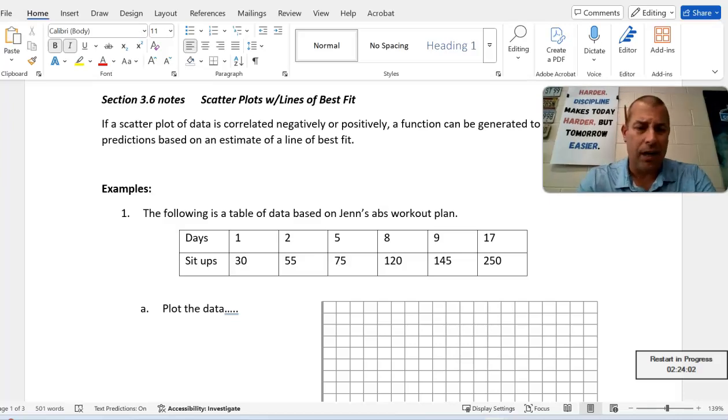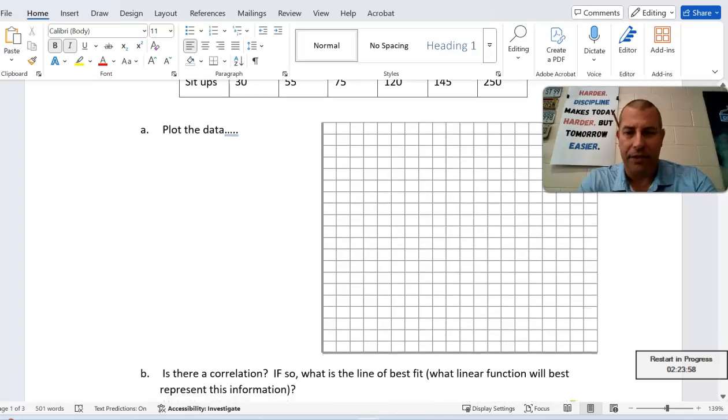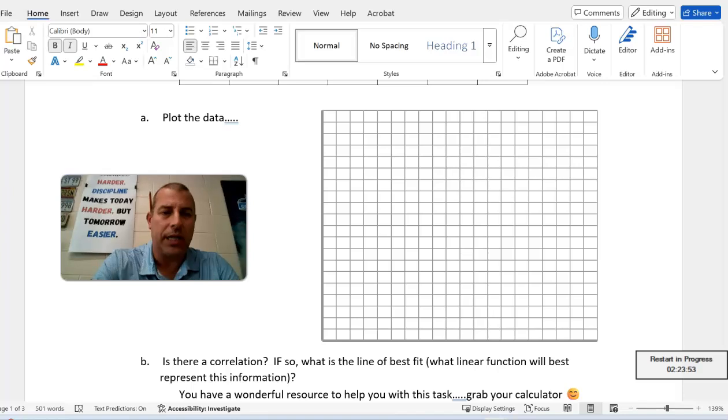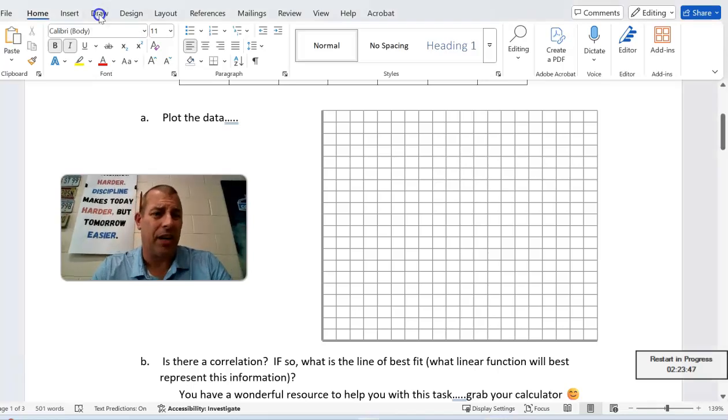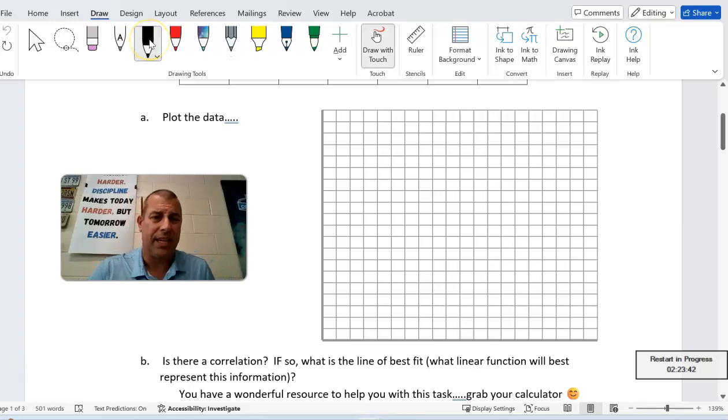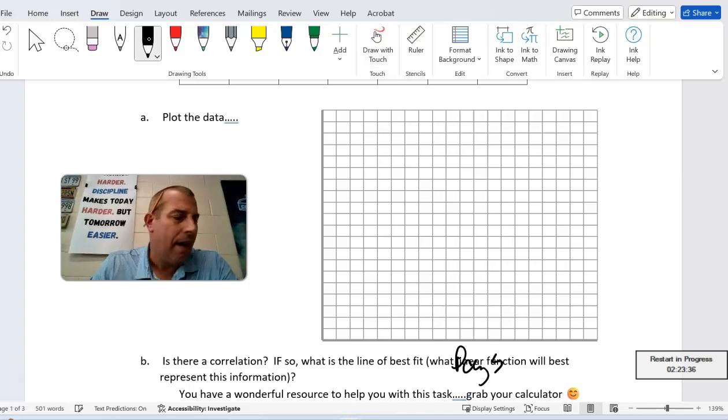Okay, so let's plot some data here. Let's get a little bit of a visual that we are after. As we put in our data, we're not going to draw in every single number. That's going to simply be a waste of our time, plus it's going to be crammed and difficult. So as we look at the table up there with the days, that's going to be our days down here. We can see we're going from 1 to 17. So counting by ones gets the job done.